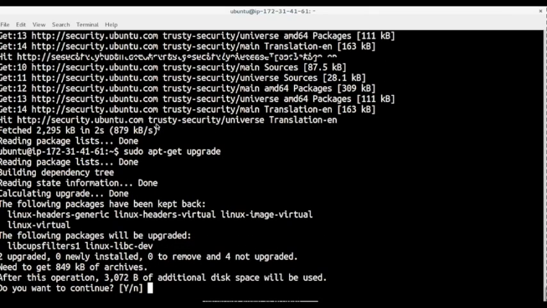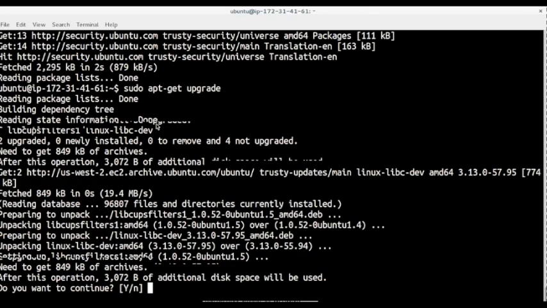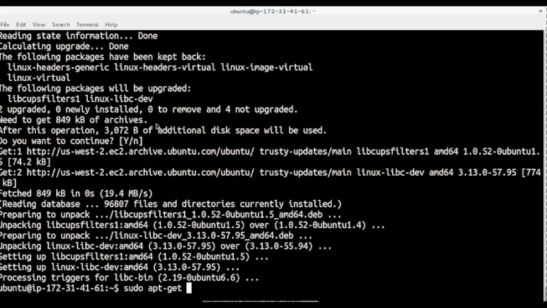Although you'll notice some of these have been held back. That's because they're new packages. We would need to do sudo apt-get dist-upgrade to install those. But because they're the Linux headers and the kernel, I should probably restart, and I don't want to do that because it'll take time. So I'm going to forego updating those, but they really should be updated on a production machine. I can't clear after every turn. I'm not going to remember it.